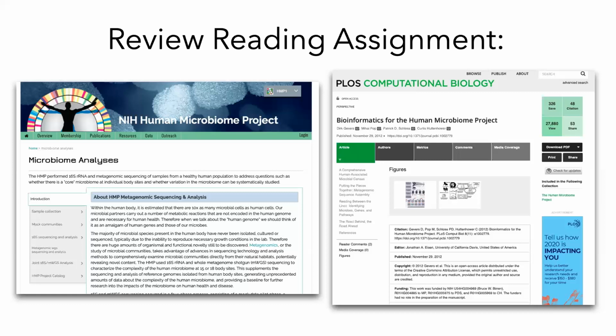So really the project resulted in a number of important findings. But they started this project by sampling the microbiome across 242 healthy adult volunteers. They took samples from the nose, mouth, stool, skin, and vagina of the volunteers. Scientists resampled the volunteers over the course of 22 months in order to observe how a person's microbiome changes over time. So in total, about 11,000 samples were taken.